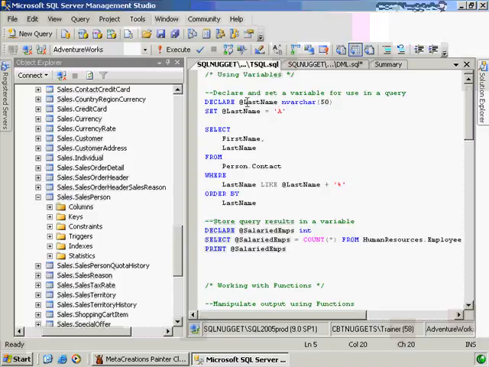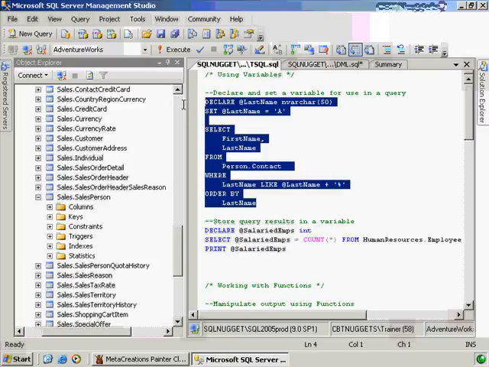Next, if you need to put data into a variable, you can use the set statement: set variable name equal to a value. And you can see if you're going to use strings, you have to enclose them inside of single quotations. And then we can use this variable inside of our queries. So here we're going to say select first name, last name from our person.contact table, where last name like, and then we pass in this variable name, the first letter of the last name, and then we control the wildcards. This is nice because the user or anybody could supply this last name here, and then we supply the wildcards. If we want to return data where the wildcard is after or before or both, we have control of that. The user doesn't pass that in.